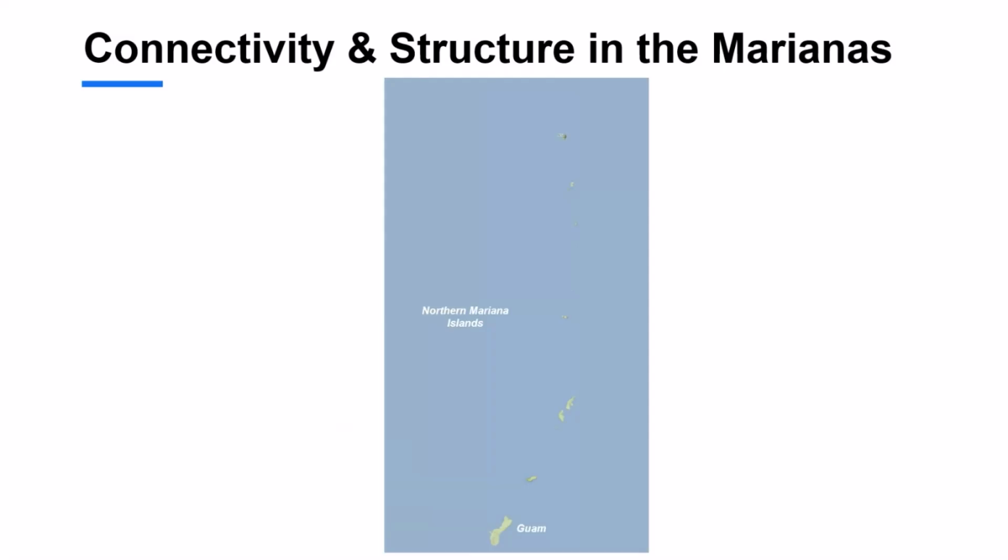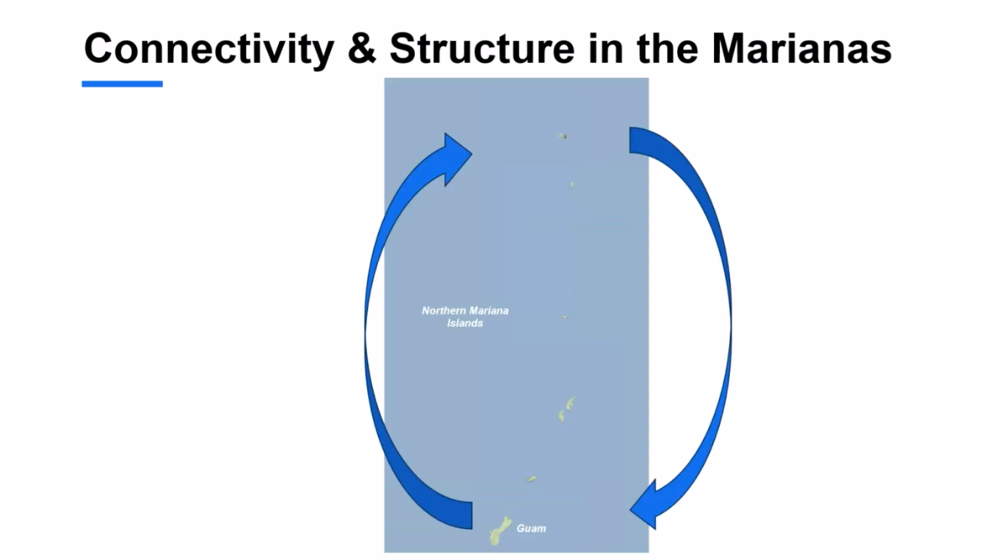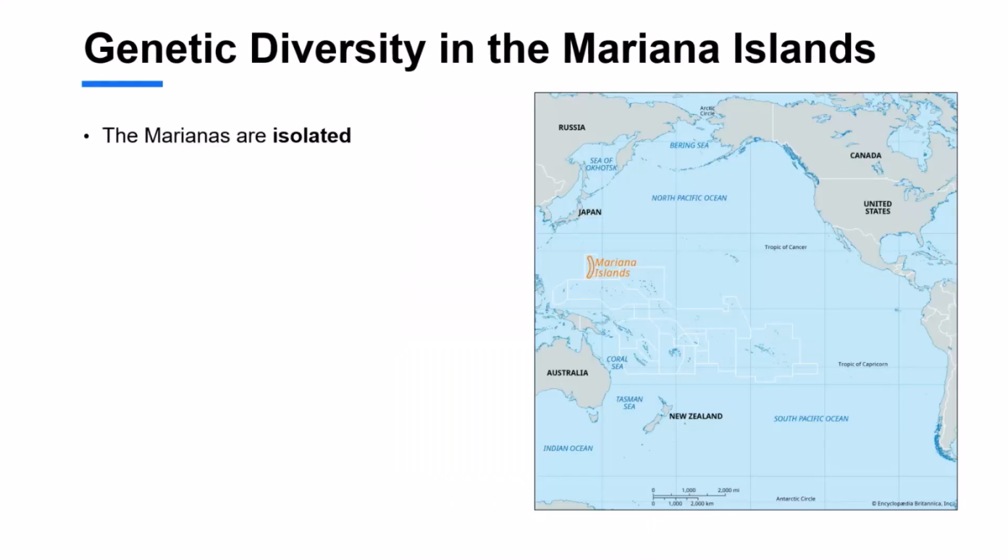So now that we've gone over some of the more basic biological principles that inform genetic diversity and gene flow, let's talk about what these principles might look like in the Western Pacific, and specifically on the Mariana Islands. Will populations of corals on these reefs exhibit high degrees of population structure, or will the genetic diversity in this region be defined by interconnectivity and gene flow? So we have a couple of hints to answer these questions from the literature.